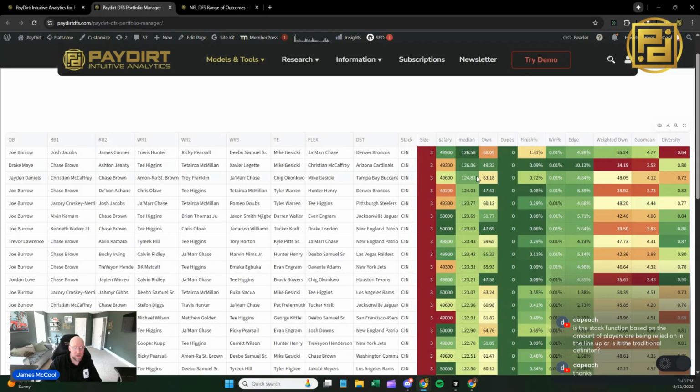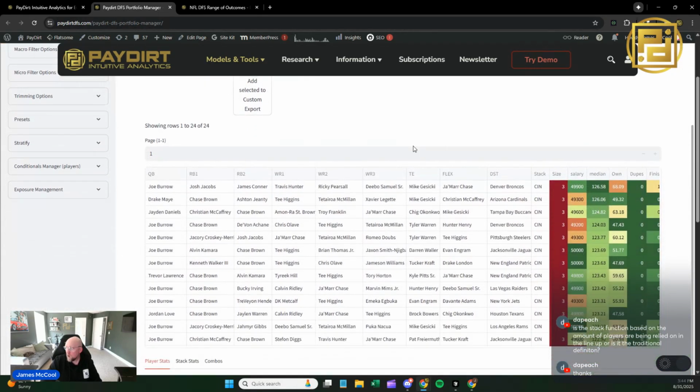But then when we get to this next lineup, it is now above this one, right? So in terms of the linear degradation of ownership in relation to median, this lineup would not make the cut because it has higher ownership than this one at a lower median outcome. Hopefully all that makes sense.